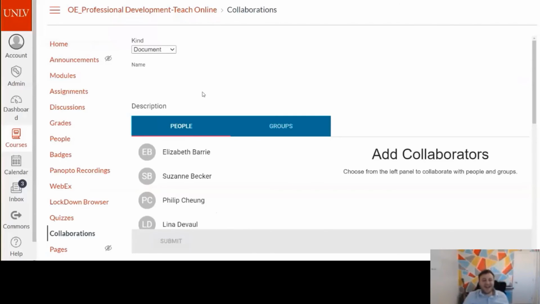Everything's inside of here. And as the instructor, you can jump into any collaboration that you've created. So if you wanted to jump in and just see how they're working or how something's coming along, or if they have a question, like, hey, can you look at this document really fast? You can jump in and do that. And if they wanted to submit that collaboration, they could do so. They could embed it inside of an assignment or discussion.